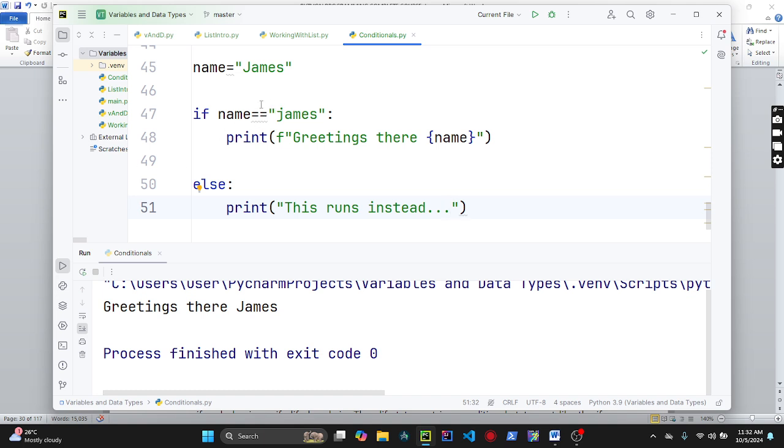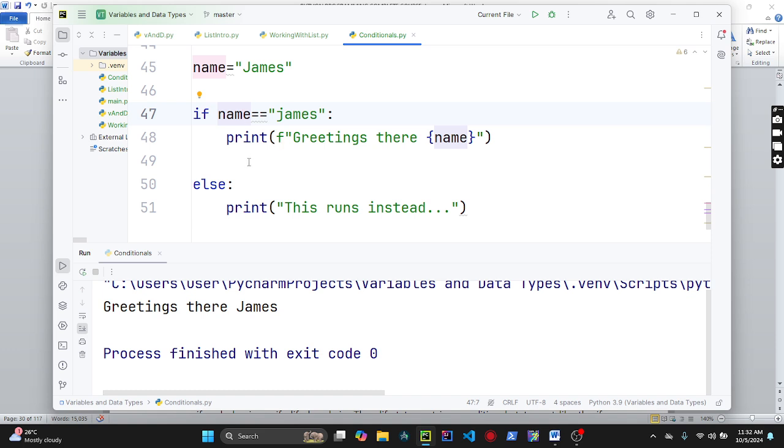So now because the condition here is no longer true, it is false, because I'm checking if the value assigned to this variable name is the same as this value on the right. Although they are the same names, they are not the same value. Python is case sensitive. So for that very reason, this condition would return false. So this program would not get executed.